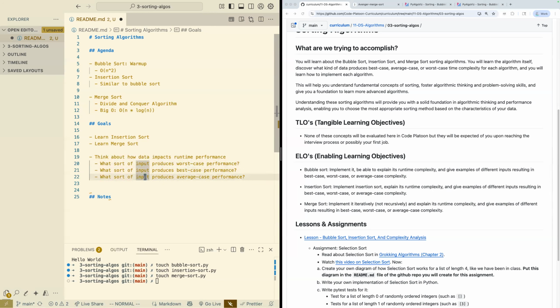And we'll see what different inputs produce best, average, and worst case runtimes. But once our programs are out in the wild, so to speak, we don't always have control over that, right? And so if we just use worst case as our baseline, we're guaranteed that this is the performance our algorithm will get. So those are some of the reasons why, in general, worst case performance is usually what we look at. And what's really important as we get into this is not just to understand how the algorithms work and be able to identify big O, but also just being able to think about this and talk about this.